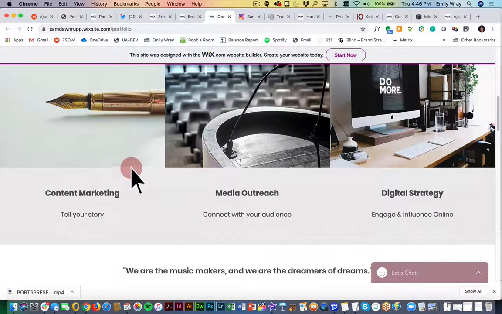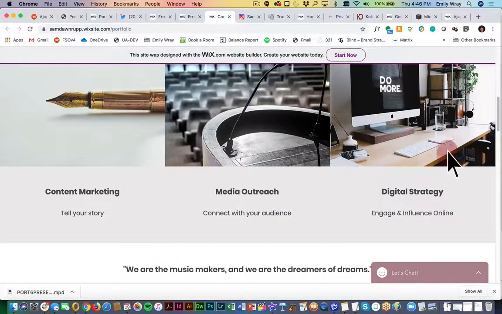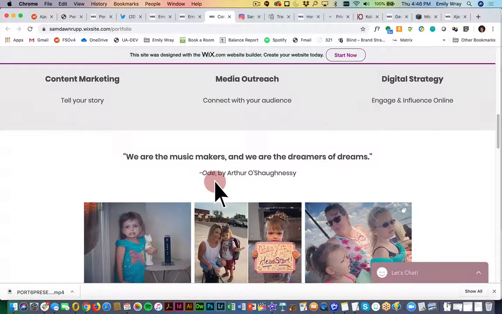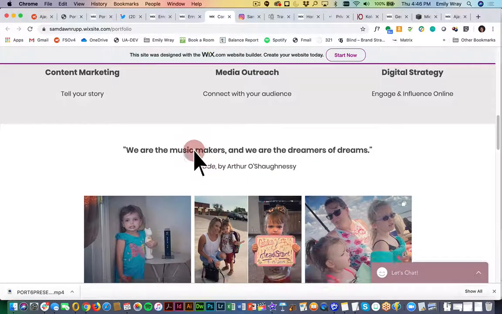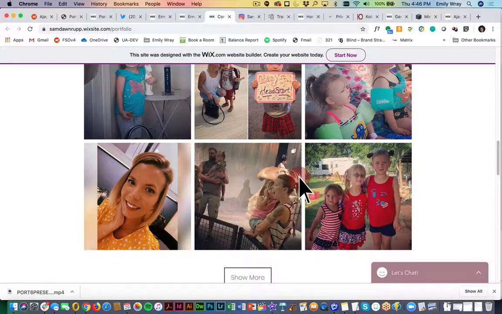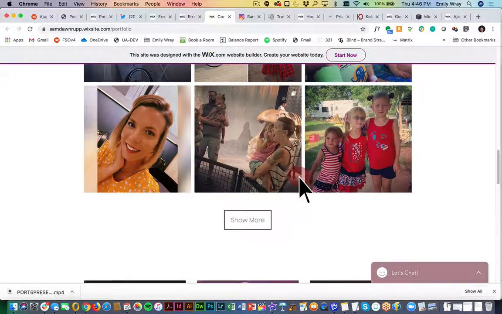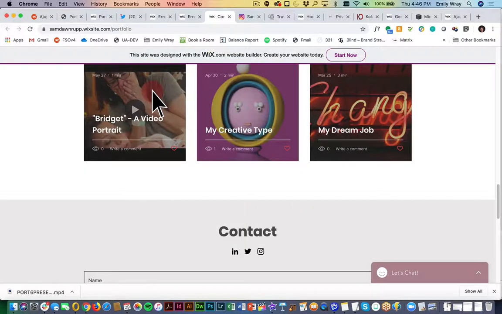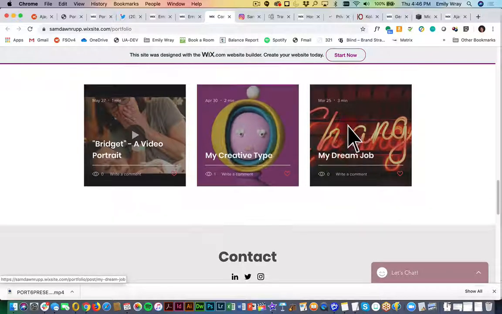And you don't really label these even as services that much. So what are these? Content areas, things that you do, services that you're offering. I think some additional clarity there is needed. We've got a kind of fun quote here, and then it looks like this is pulling in content from your Instagram page, which is awesome. And here looks like maybe some blog posts.